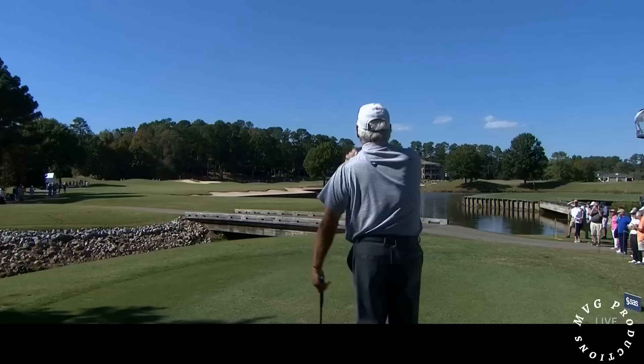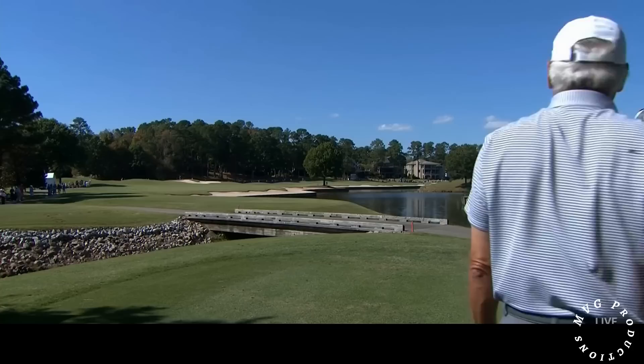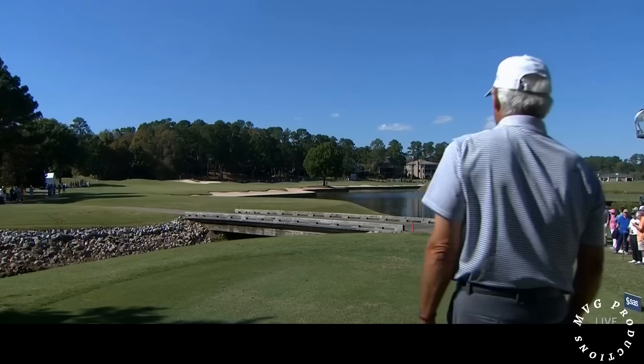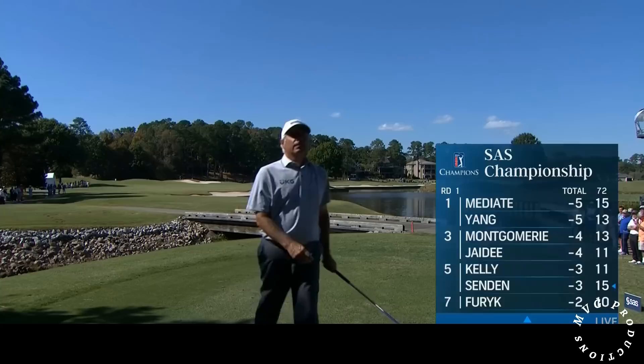Looks like he's going with three wood. Because of the angle, the way this dog leg goes around to the right, you could go one of two ways. But if you are aggressive off this tee shot, it gets quite narrow once you get over the bunker. The Bermuda rough isn't particularly long, but it's just enough to make these players think on greens that are particularly firm right now. So this club is playing to a fatter part of the fairway.